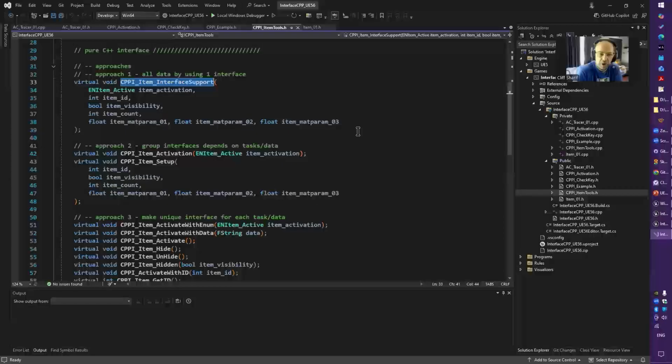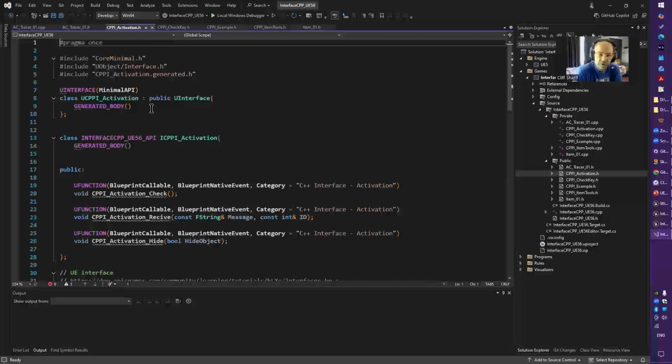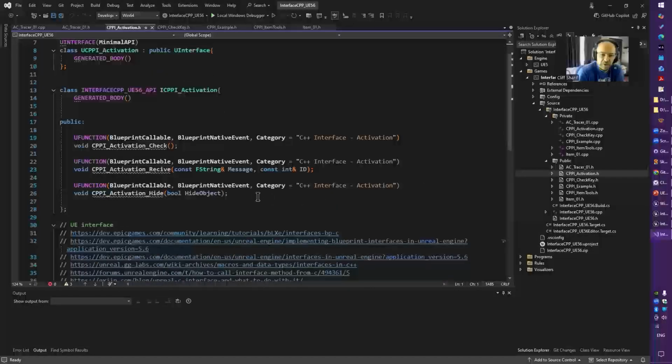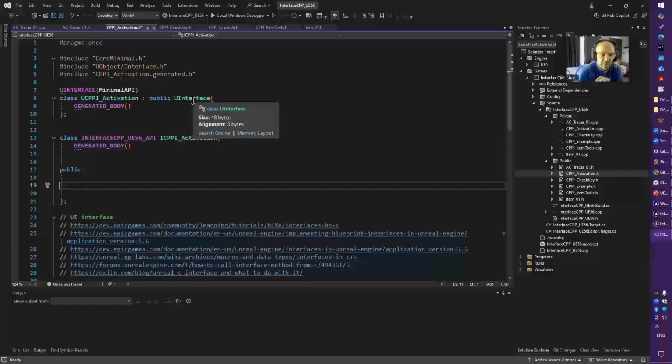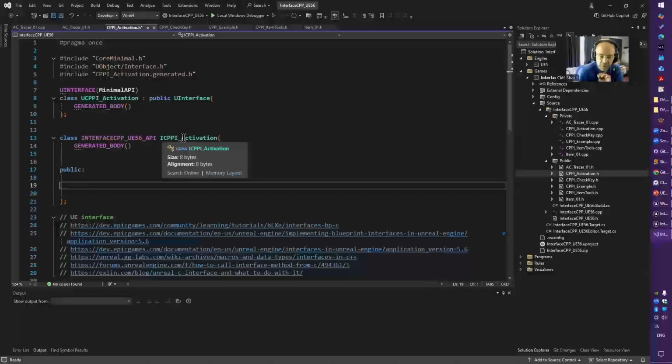So I made my activation, and after you make it, the engine will give you something like this. You have UInterface, a minimal API, and then you have class CPPI activation, whatever name you have, the engine automatically will add an I before it, and public, and there is nothing here.